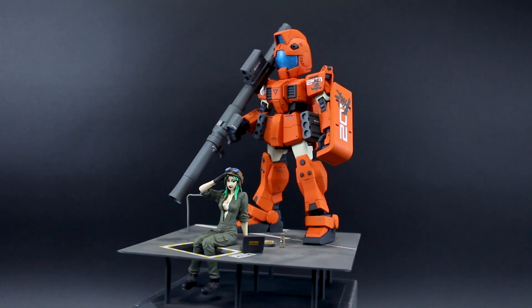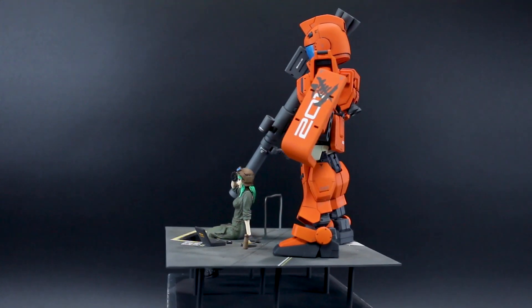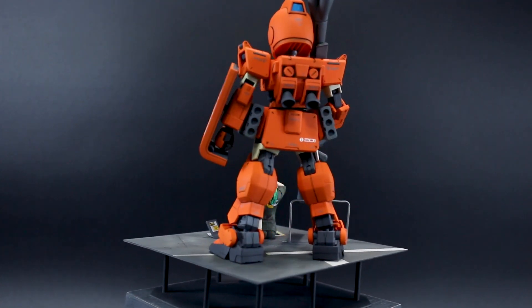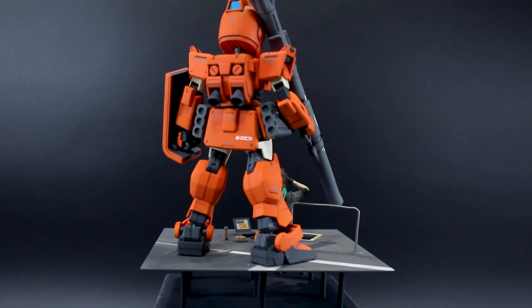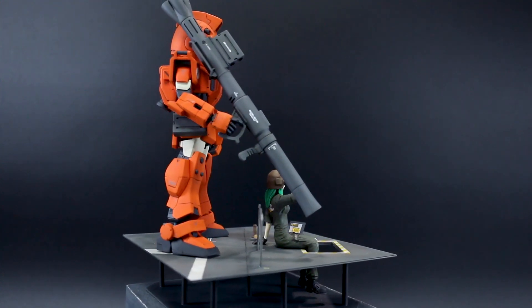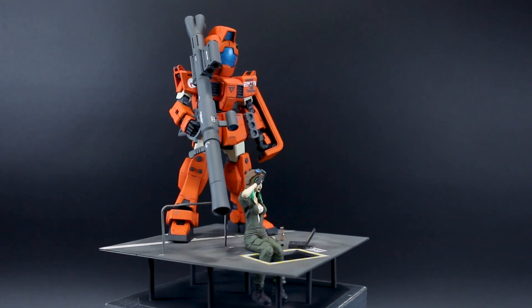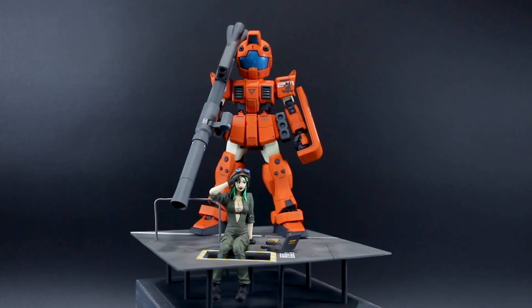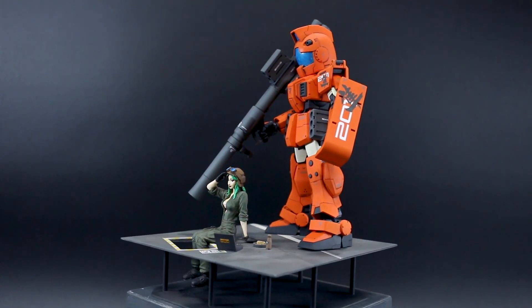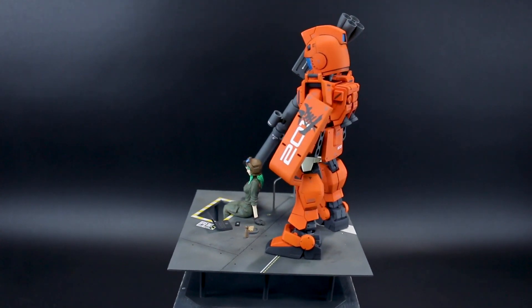I was recently talking with Lincoln about this — I think it's just better that it's done than that it's perfect. A lot of times we hesitate or put things off because we want them to be perfect, but it's more important that you're finishing things. You can always do better and learn from mistakes — things you wanted to change or weren't happy with — you can do that differently next time. I don't want to seem like I'm not happy with this build; I really like how it came out. There are things I might have done differently, but it's done, it's cool, and now it's on to the next project.